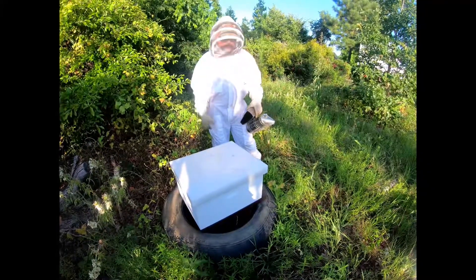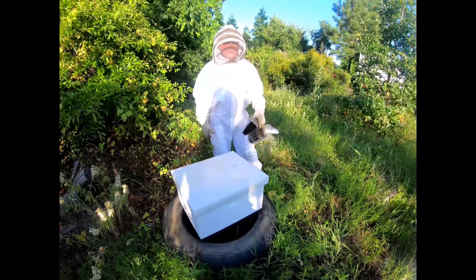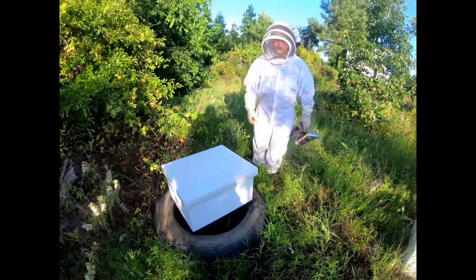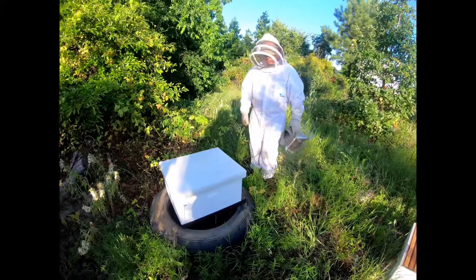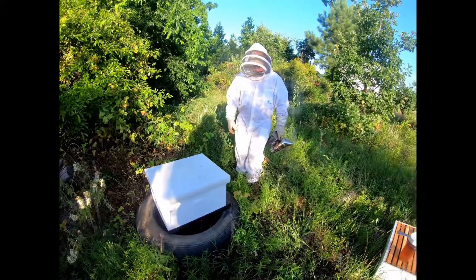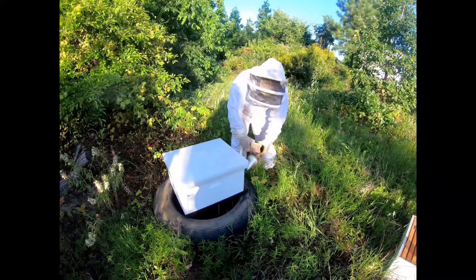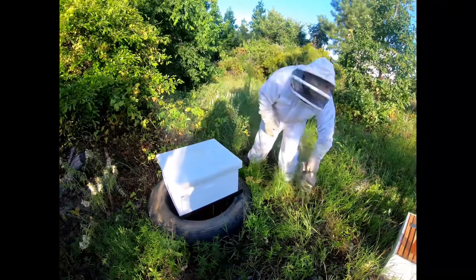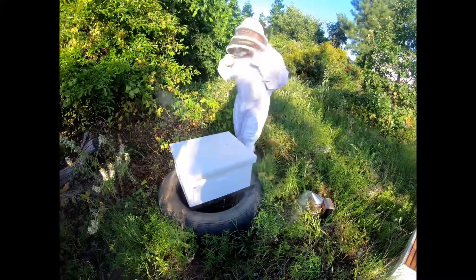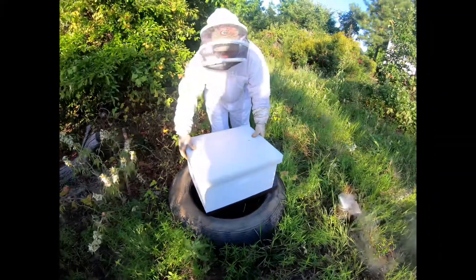These bees are really gentle, I think. Of course we've never invaded their hive, but when I kicked them out of their last hive location they were definitely gentle — I never had one even attempt to sting me. None of them crashed into my hood telling me to get out. They were all really calm, just focusing on getting out because I was using a product called Honey Robber, which contains butyric acid. It smells like vomit, to be honest, and they don't like it — it definitely causes them to leave.